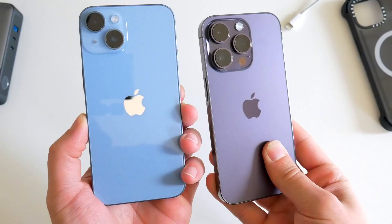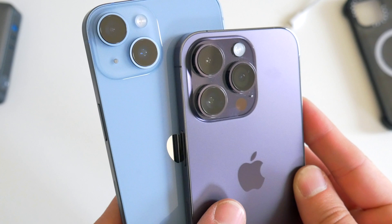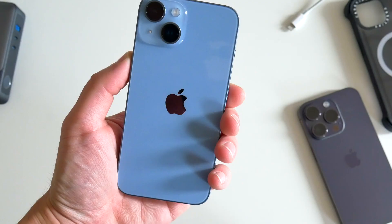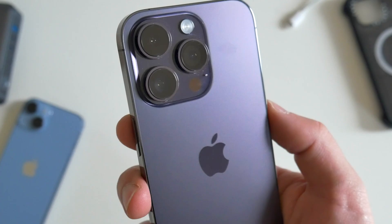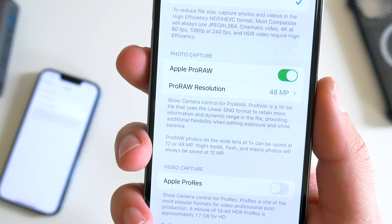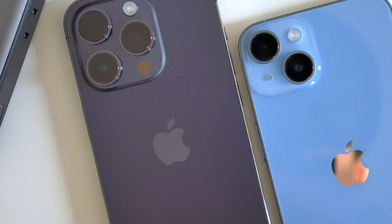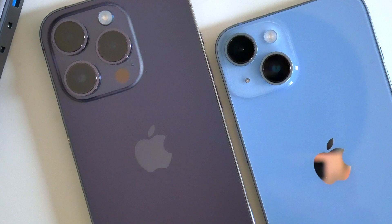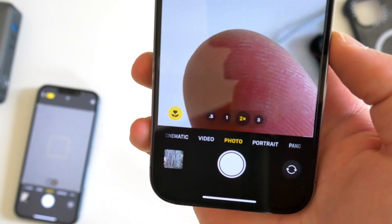To quickly touch on the hardware, the regular iPhone 14 still has two camera lenses around back, the Pro has three. The differences begin with the main lenses — the regular iPhone 14 has a 12 megapixel main shooter while the Pro gets a brand new 48 megapixel lens. That new 48 megapixel lens on the Pro unlocks additional features like Apple's new super detailed ProRAW shooting mode, which I'll touch on. As for the secondary lenses, both phones have similar 12 megapixel ultra-wide shooters, but the Pro's seems slightly upgraded and it yields an additional feature: macro mode.